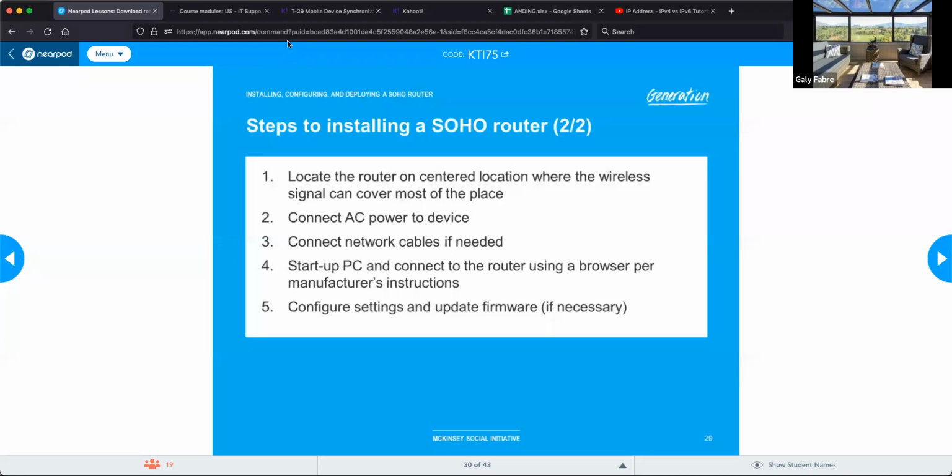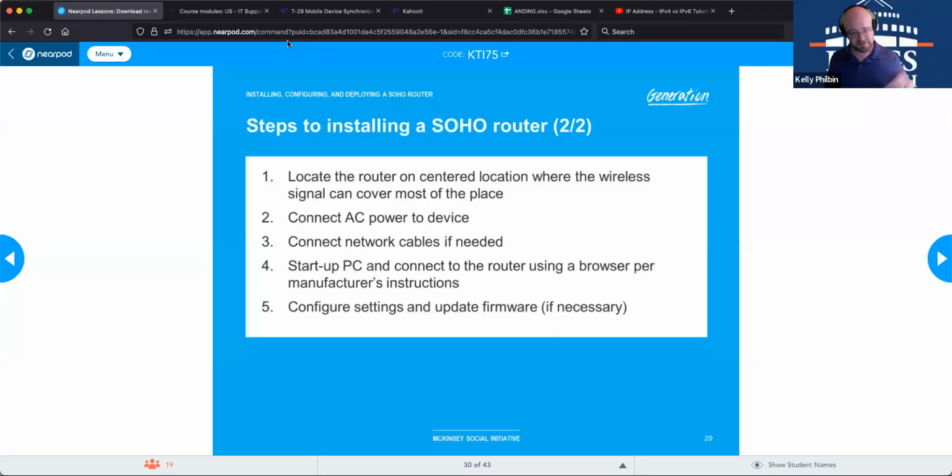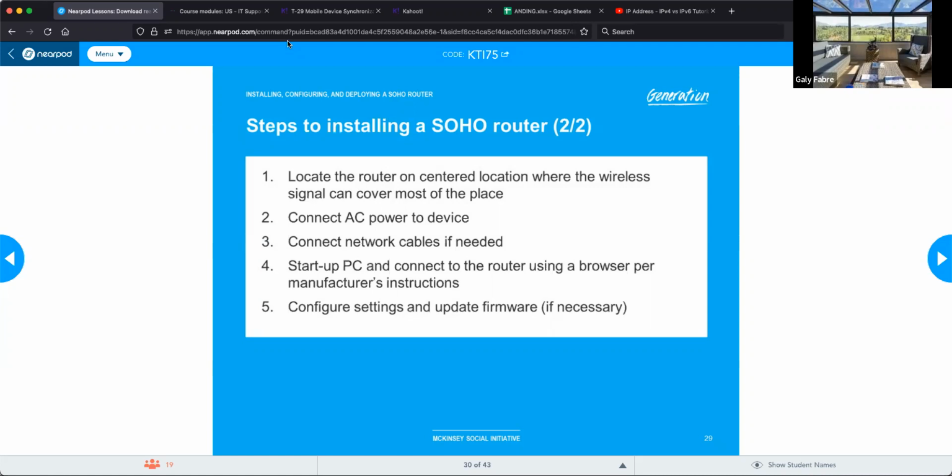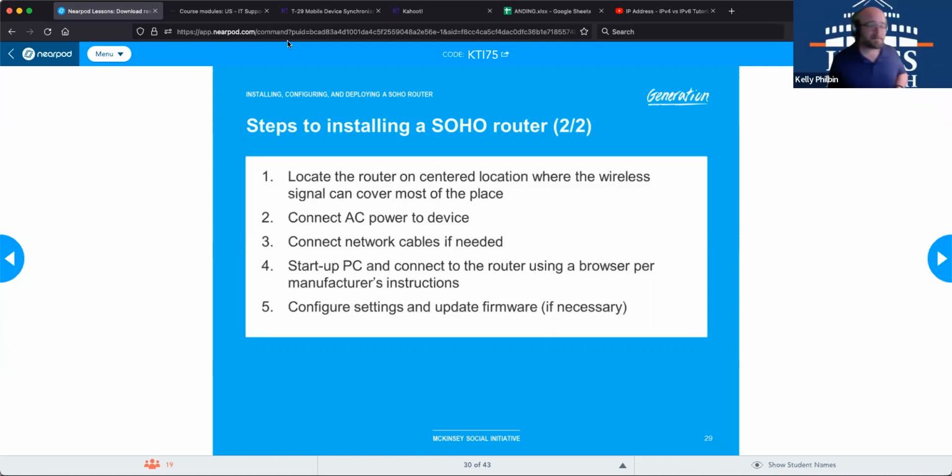Verify your security settings. Make sure you're using the best you can, which would likely be WPA2. And if I mess it up and my internet stops working, can I log in? If you press and hold the power button for about 30 seconds, you'll actually reset the router and it will go back to all default settings.